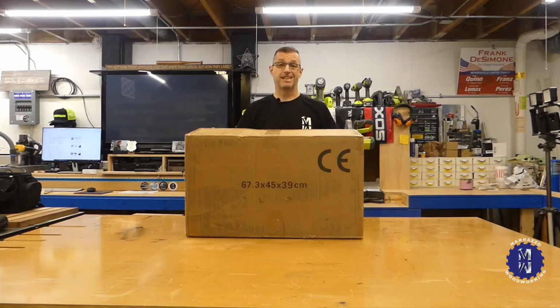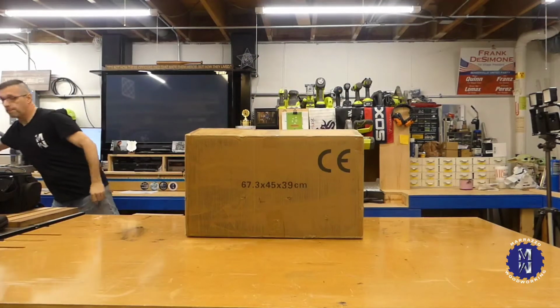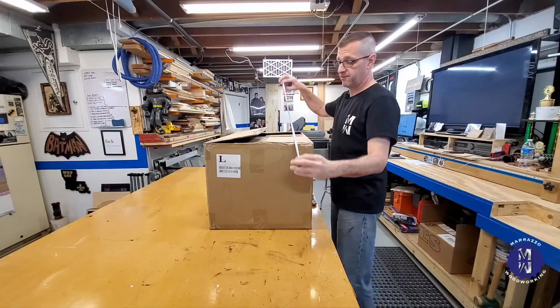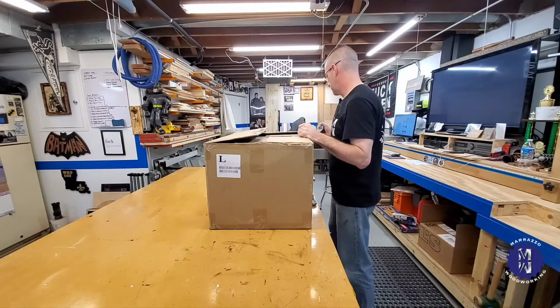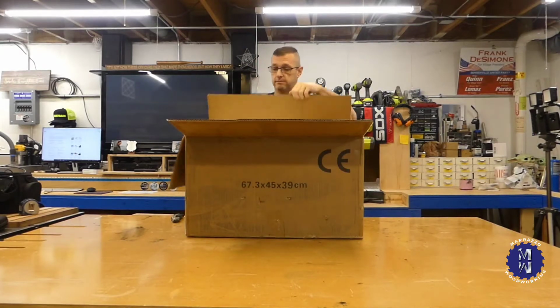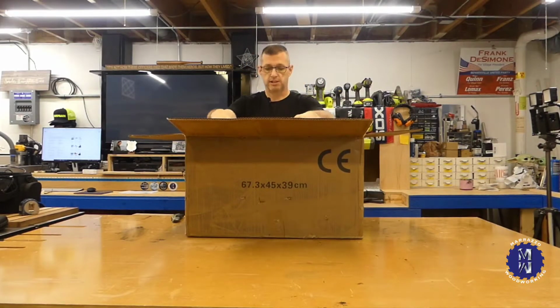First of all, this thing is pretty heavy. I'm not really sure how big. Let's check it out. The box came just like this. It's 26.5 inches wide by 15.5 inches tall by 18 inches deep, and it is pretty heavy. So I did cut it open before we started just to see what's inside.